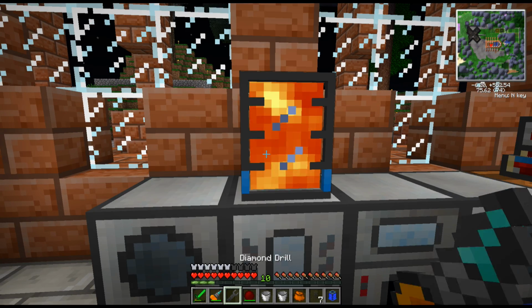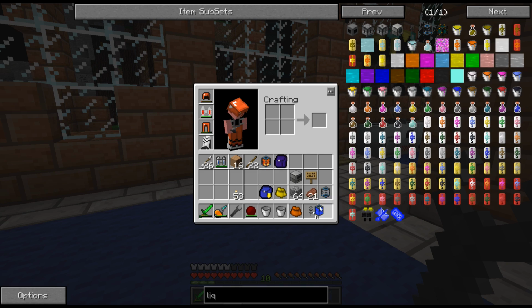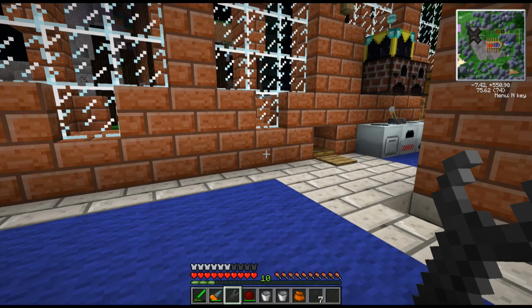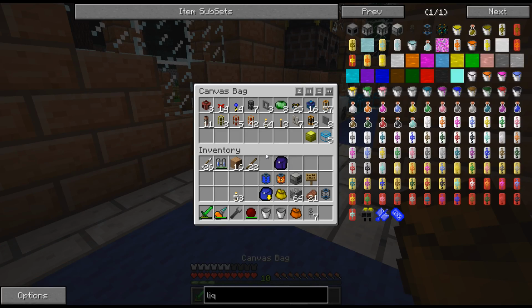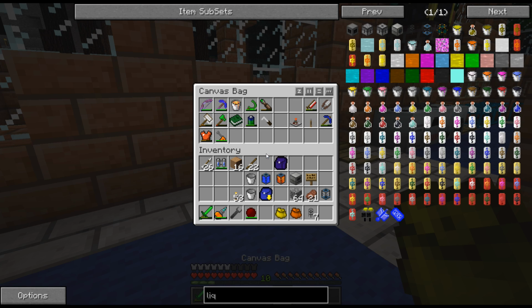Again, I want to have extra tanks just so I can flip these out and put the other one on it and have it start to fill so I don't have to wait. That's kind of the goal of this. Now I have a lot of water, 8 buckets of water, 8 buckets of lava. Very cool. We're going to put those probably in the tool bag. That seems to make more sense. And we already have empty buckets. So in a sense, it's the same amount of items in here.